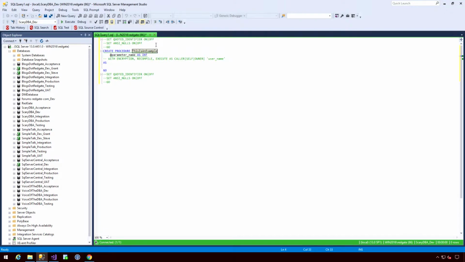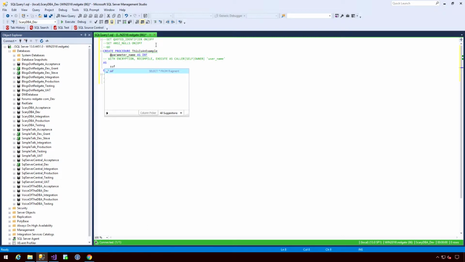You'll notice that I was instantly taken to the correct location to start typing. Again, just to speed that up further, I'll hit enter again, and once again my cursor is taken to the next logical place for me to start writing. For the body of this stored procedure, I can then put in another snippet.